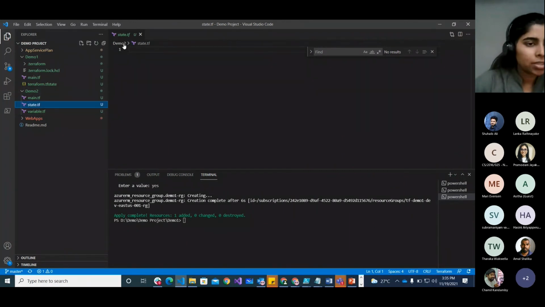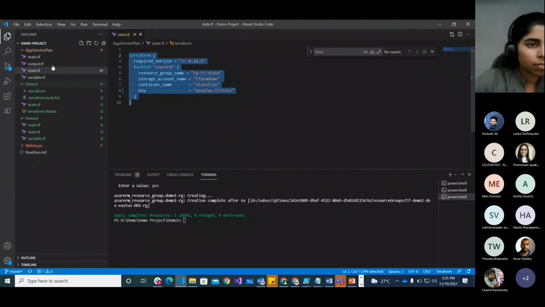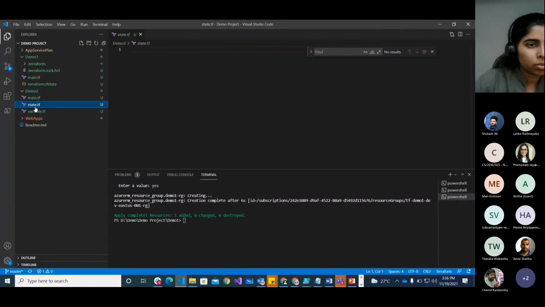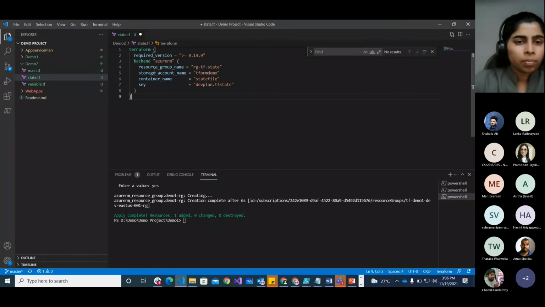You need to add the state block. I'll copy that from this solution and I'll explain. Let's go to the demo state file and paste that.